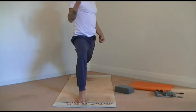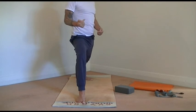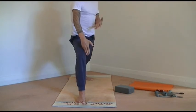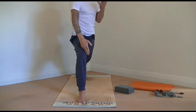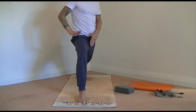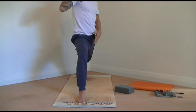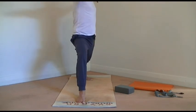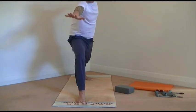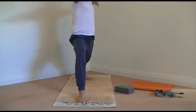Warrior two can also be referred to as right angle pose. You always, always, always want a right angle from your floor to your shin, if you're open enough. Some days you are, some days you're not. There's a right angle from the shin to the top of the right leg. That's the only one that will change. You always want a right angle from the top of the right leg to your rib cage. You always want a right angle from your rib cage to your arm. So you don't want to be doing this. This is a straining warrior 2. You want a nice centered Virabhadrasana 2.